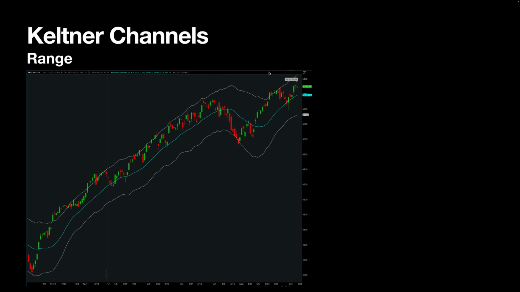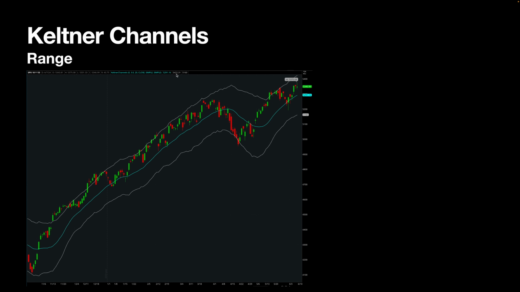So the first concept is Keltner channel range. An oscillator generally is going to be a range-based signal. Most oscillators, or many oscillators, typically will have a fixed range. Things like RSI are going to have a fixed range. So Keltner channels are quite useful. And if you're not familiar with it, it's essentially just an EMA with a plus X ATR and minus X ATR upper and lower bound.